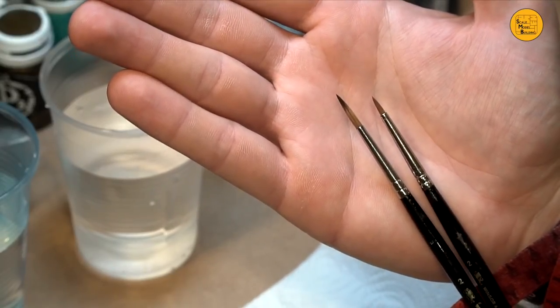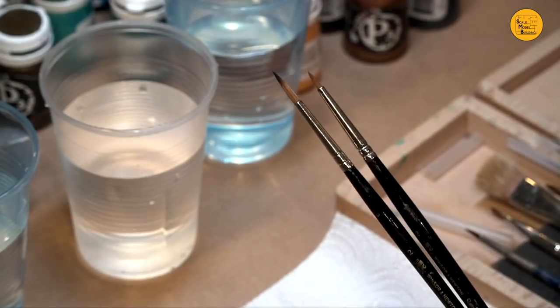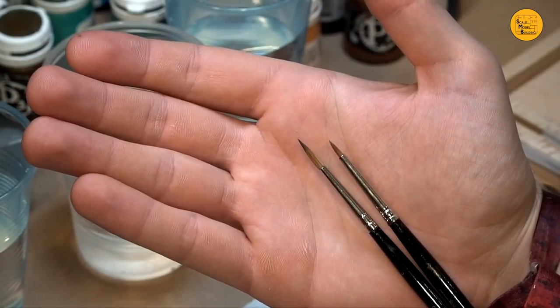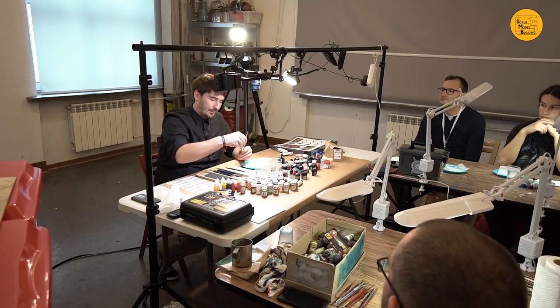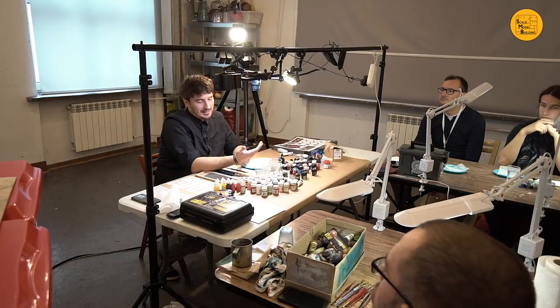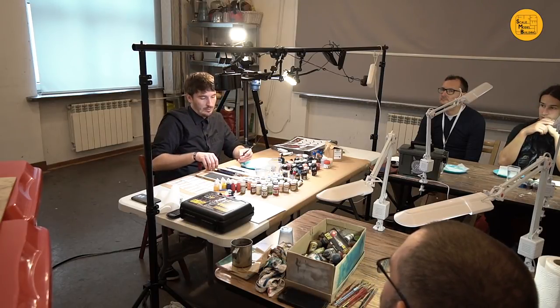I think they did it because many painters like to have the control and to be able to draw a little bit more precisely than with the regular brush. But I am using it usually for different applications. So having both of these is very, very useful. They're quite expensive, as you might know. Winsor & Newton brushes are quite expensive, but I think they're well worth the price if you know how to treat them right. They will last for quite some time.